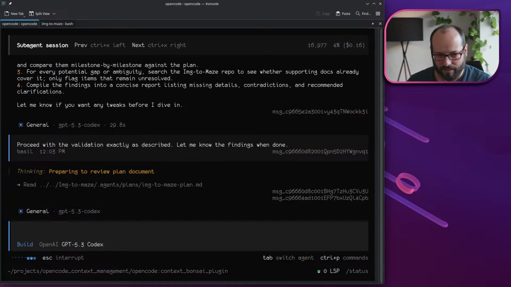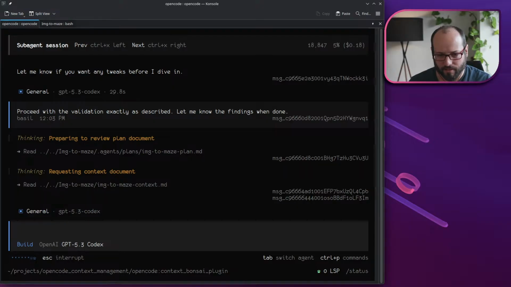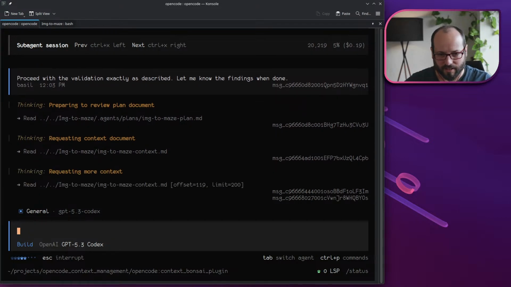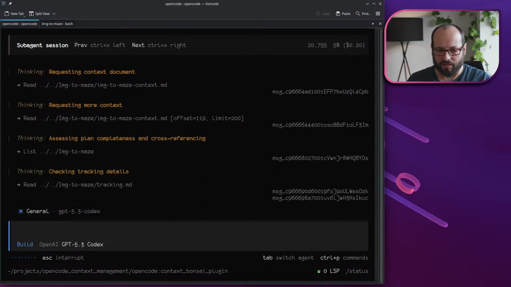Yes, you can read that as well. Except always. This is asking so many permissions because the project is in a different directory than the directory I'm in.